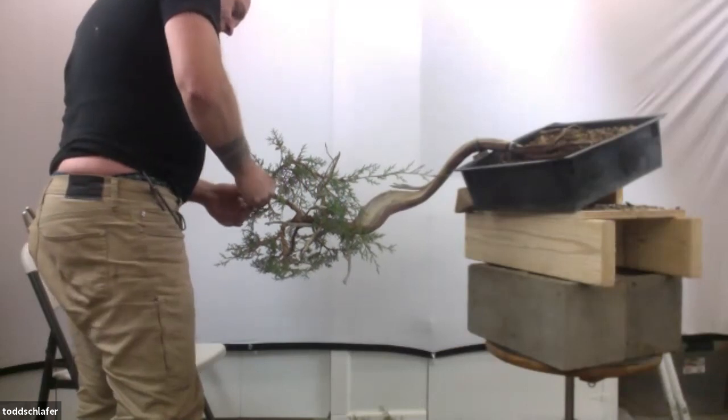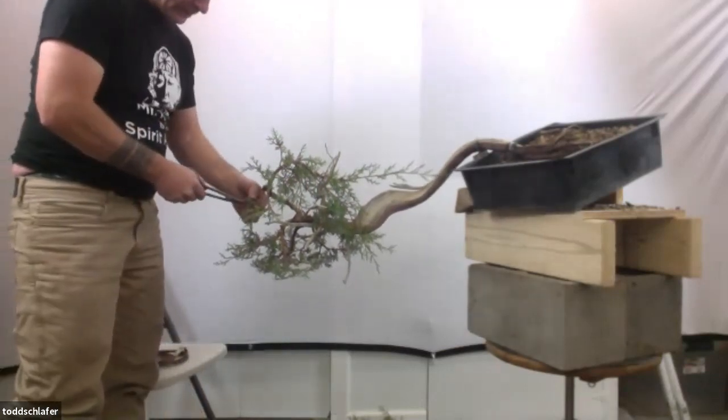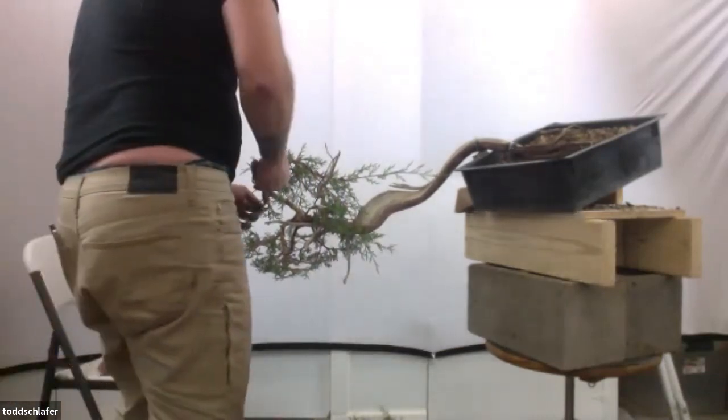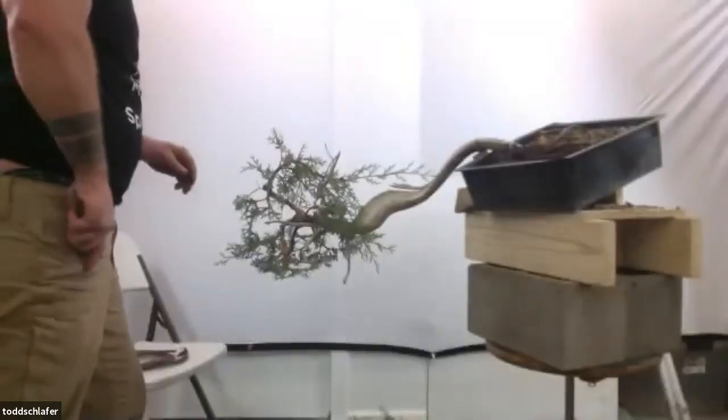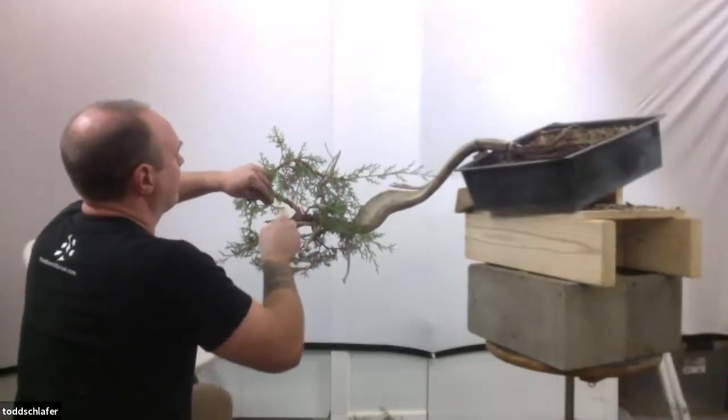Has anyone down there ever collected one-seed junipers? Not seen any typing. No, no one's collected one seed. What about pinions? I think maybe Brandon. Is Brandon in the chat? Oh yeah, he is.